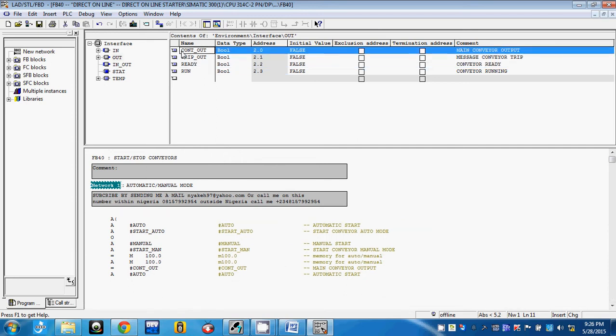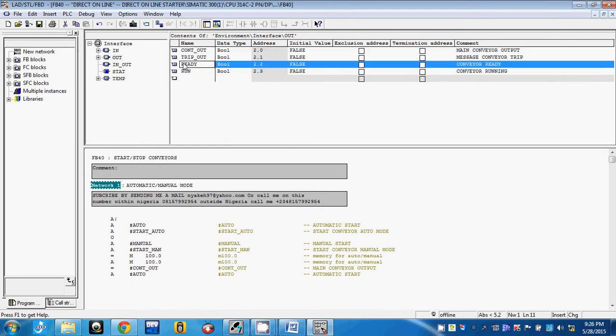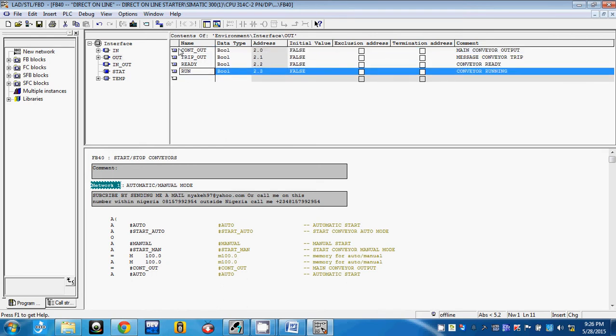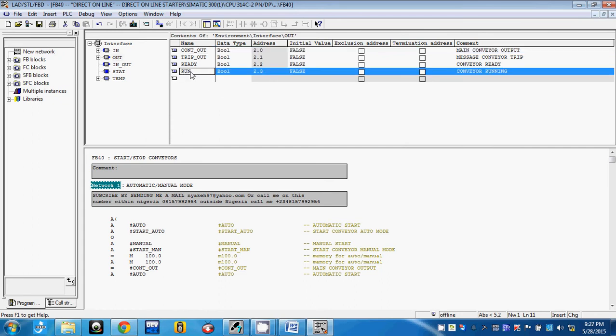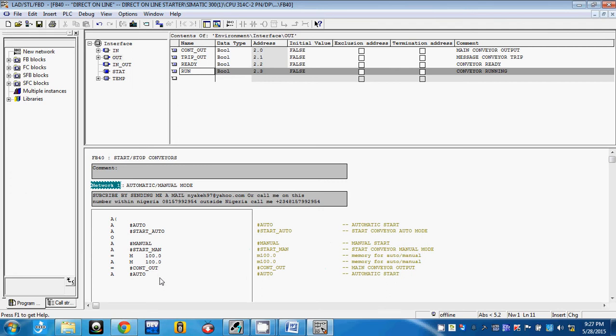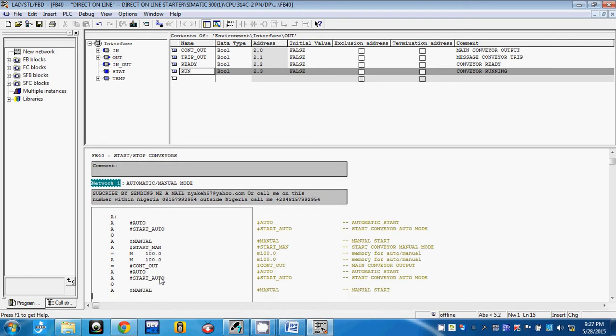When the main contactor is on, I'm ready, or I'm running. So if the contactor is on, that means there must be an indication that I'm running. So we are doing for running. Okay, and auto and start auto. Or manual, and start manual mode.